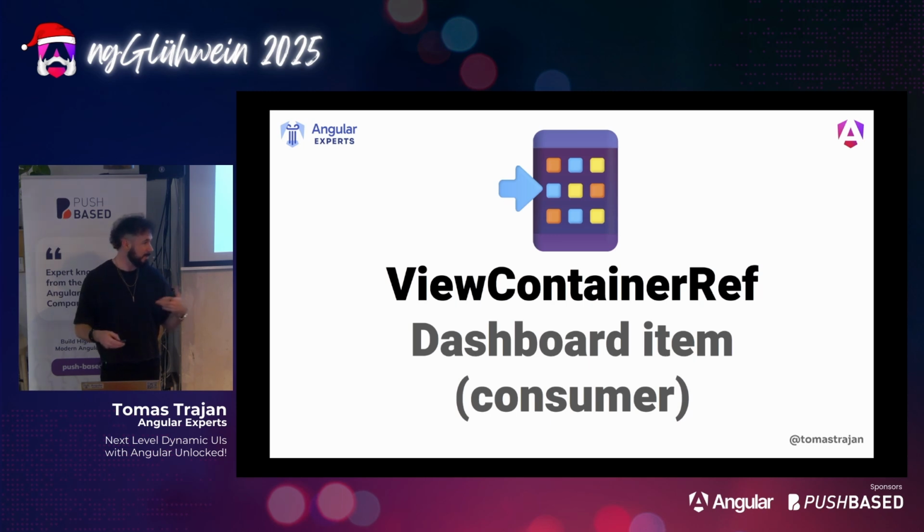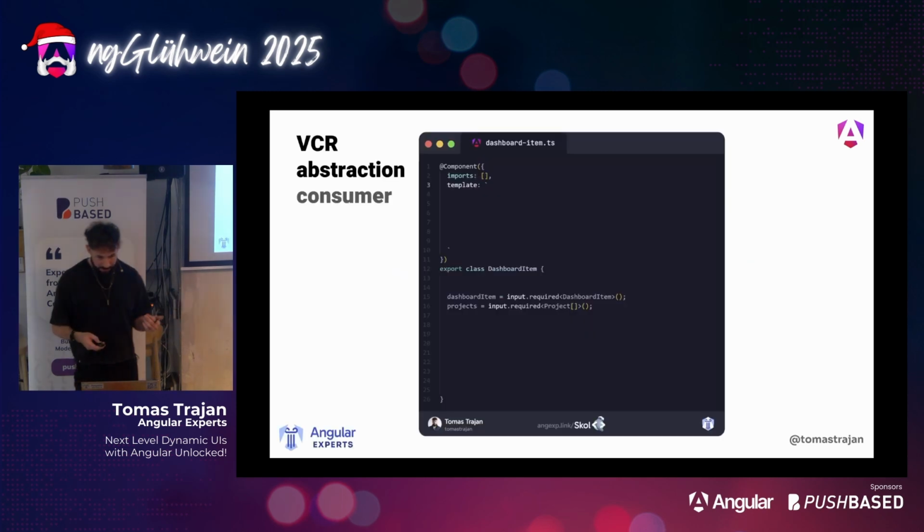How does it get simpler because we now have this directive, right? Previously we were doing all this view container ref here, and that means also if we had dashboard items, and then some kind of sales or a CMS, we would have to re-implement it over and over. But now, because we have the directive, we can use it in all those places, right? As long as we follow some convention.